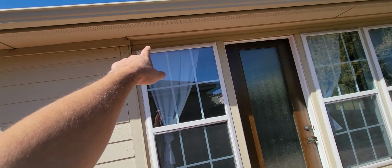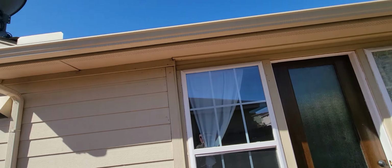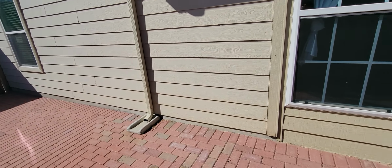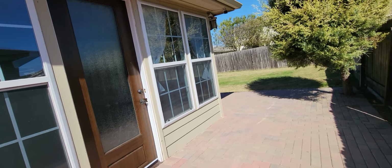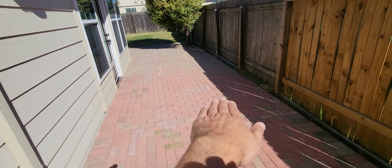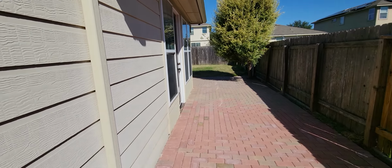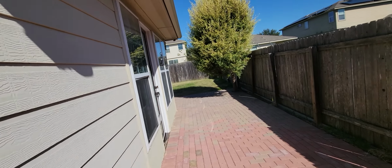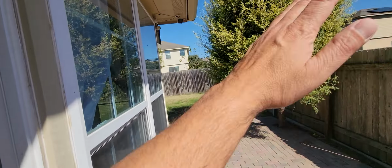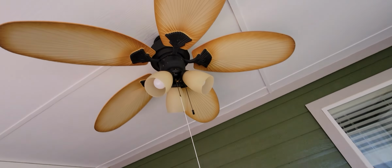So you can see how they enclosed it. I mean, it looks like it was done the right way. You even have gutters here too to divert your water away. And just looking at the slope, it does look like it goes down this way. So water's probably not going to get in unless you get rain coming in sideways or a really severe rain storm.